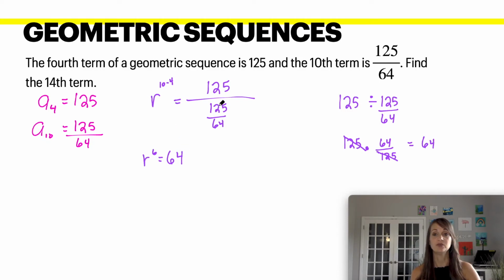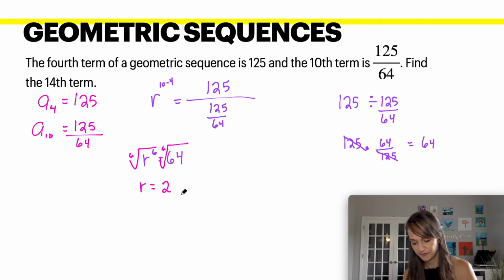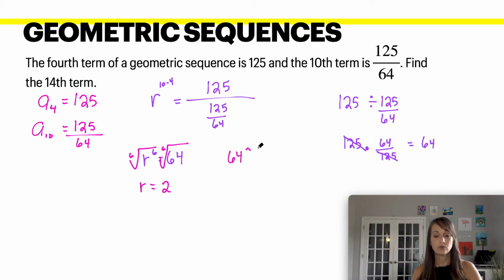So what you have to do to figure out what term will give that to you is raise, or find the 6th root of both sides, which I believe gives you 2. The 6th root. Yes, it's 2. How do you put a 6th root in the calculator? You would do 64 raised to the 1/6 power. That's actually how you would put that in the calculator. So we now know that r is 2. Wow, all that just got us to r.